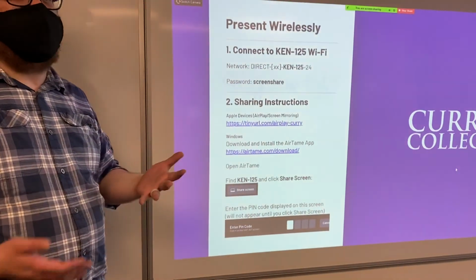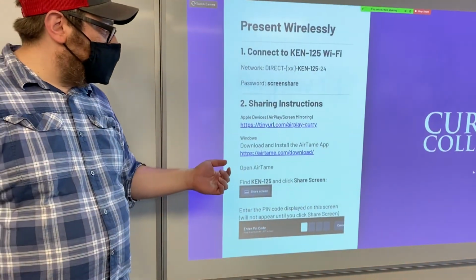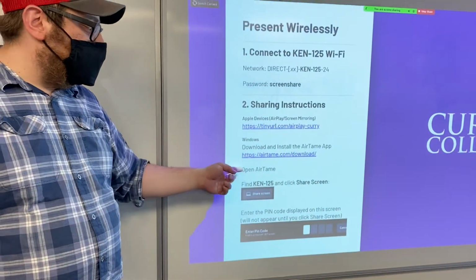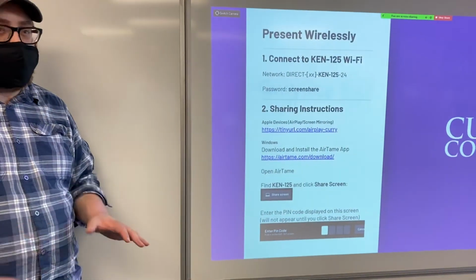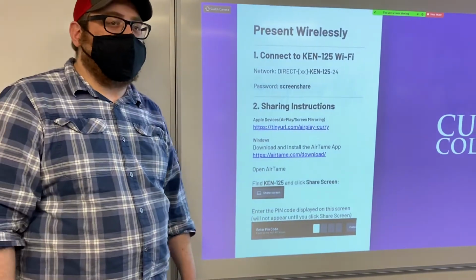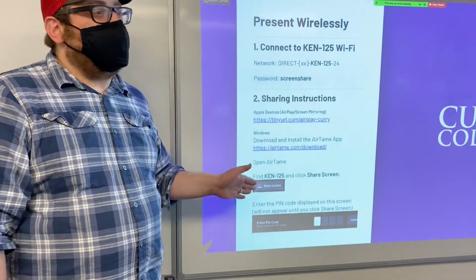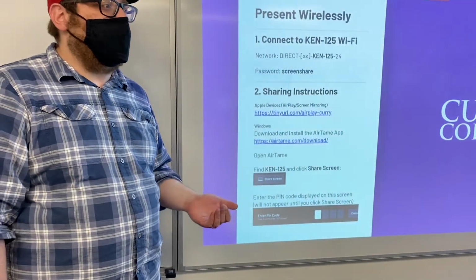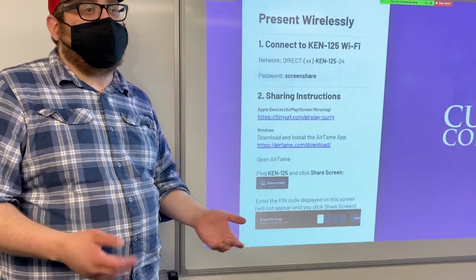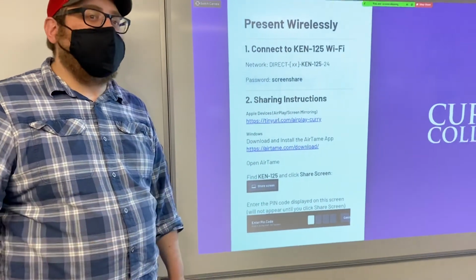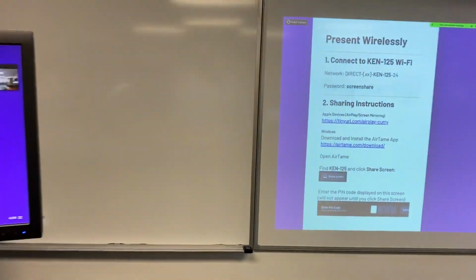And at the end of this, I will demo this with all of you individually, just to see how that works. But it's as easy as you download the app, you open up the app, and then you find the room and connect to it. So there's no entering IP addresses, entering special passwords or anything like that. Each device is PIN code protected so that you can't have a student just randomly get into the wireless system and show whatever they want, and it changes every time. So every time you go to connect your device, it'll bring up a PIN code for you to connect to.